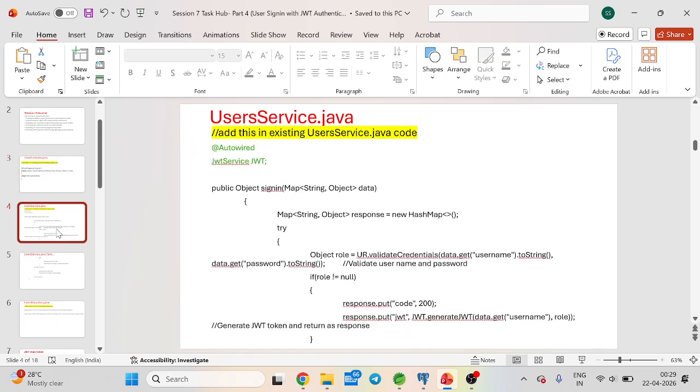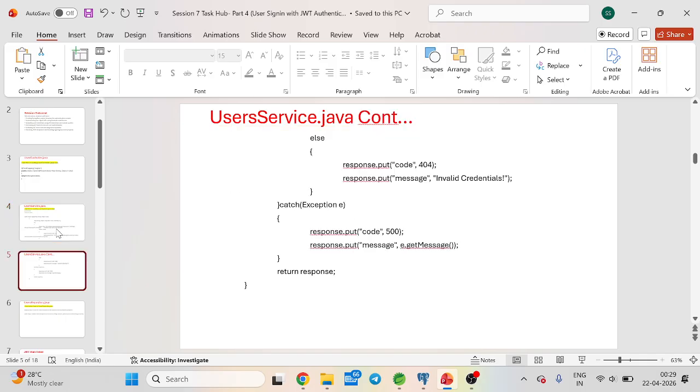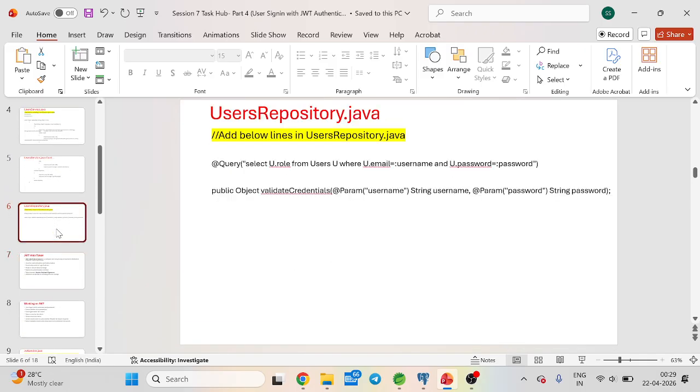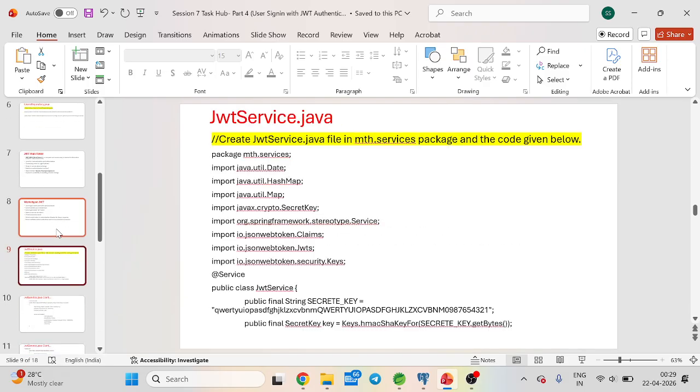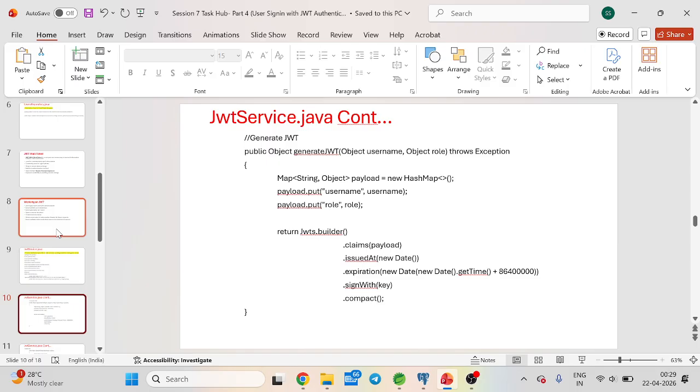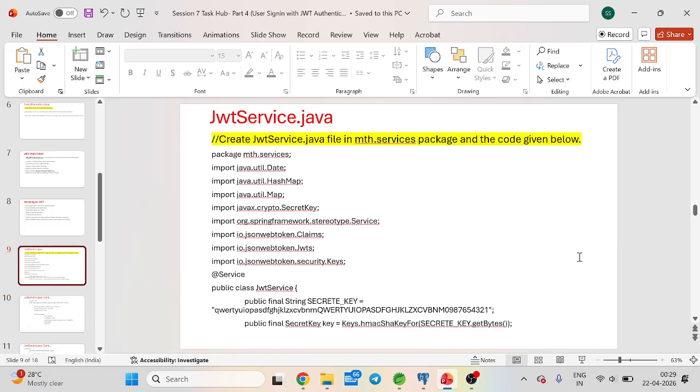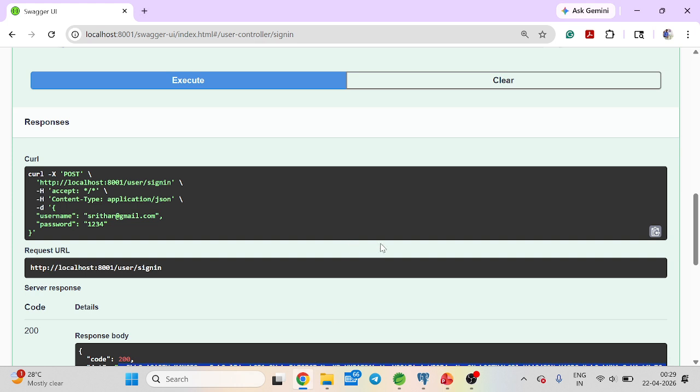Followed by that, we added the service for the sign in, as well as the repository, and we created the JWT service.java, and successfully created the token. In coming sessions we will be integrating this backend into FastAPI as well as the front end. Thank you.